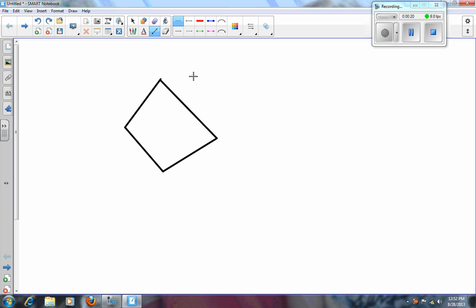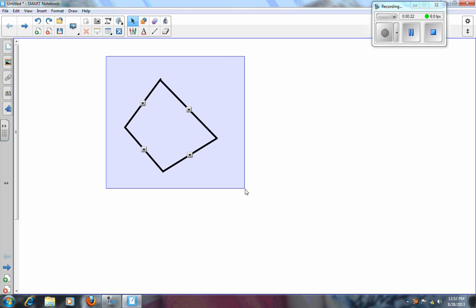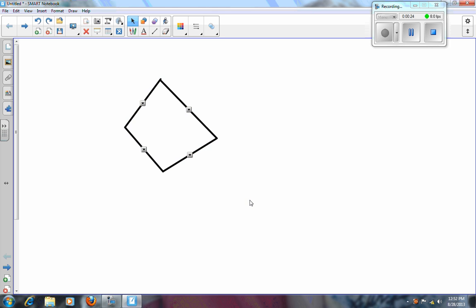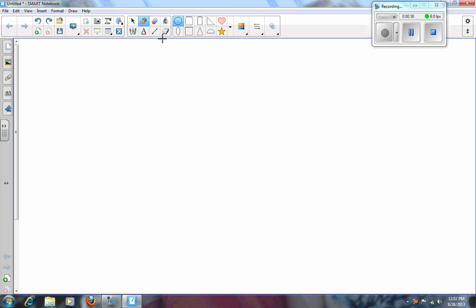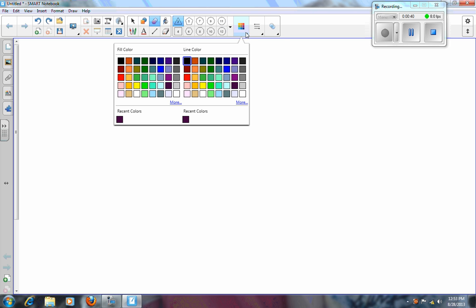So if you look over here, I'm going to select now. I can select and just create a box, see that? And then I can just click on any of the drop downs and delete, and I'll delete all four. Now if I want to make my own shape, there's shape tools right here. These are regular polygons. These are different shapes that I can work on. Either one is great.